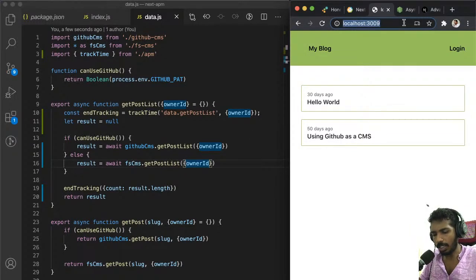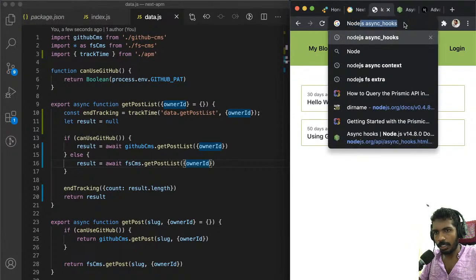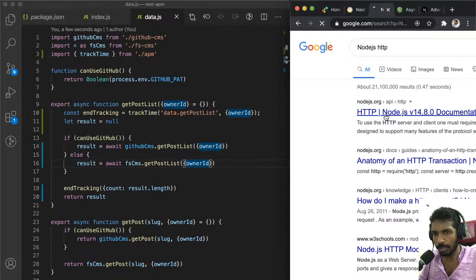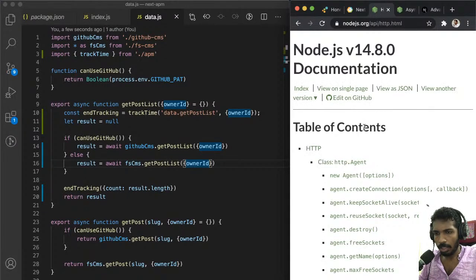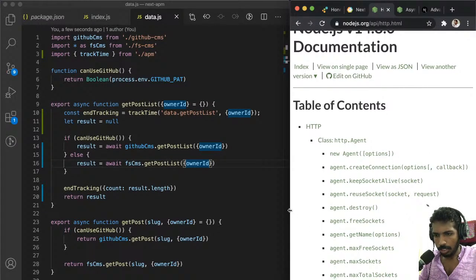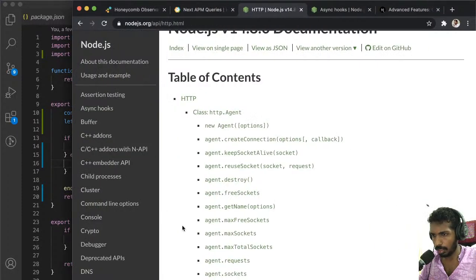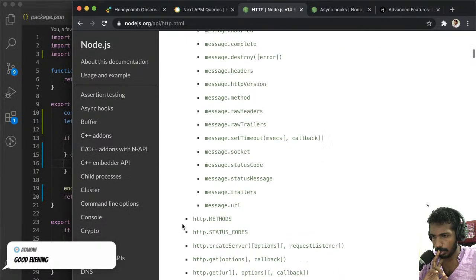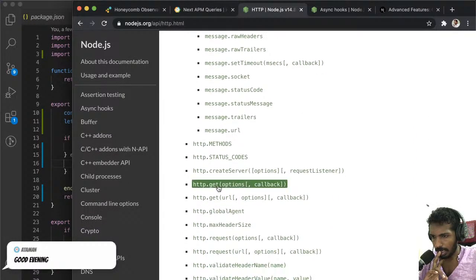All right, let me open this. Node.js HTTP. So we're gonna do the pretty low level stuff, so that we cover everything. It should be get.